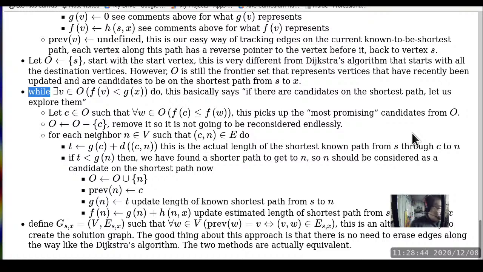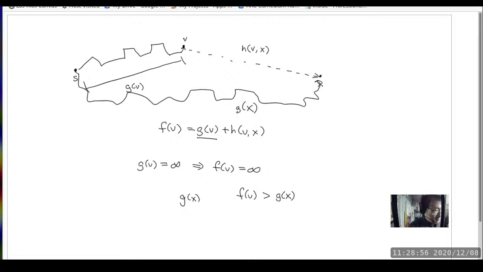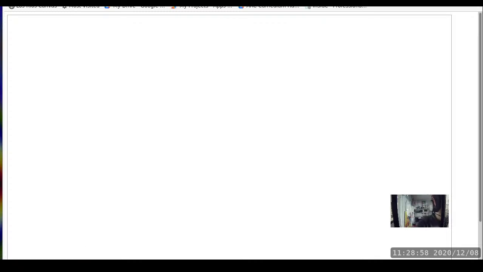All right, so let's go ahead and start a new graph. And I'm going to switch to the tablet view and refresh that. There we go. So we'll go ahead and start with something that is designed to trick the A star algorithm. In other words, we're trying to trick the A star algorithm to visit things that at first glance seem to be a good idea, but turn out not to be a very good idea.